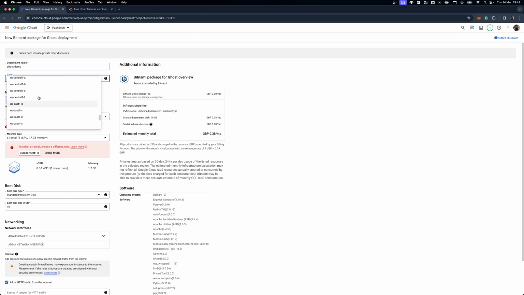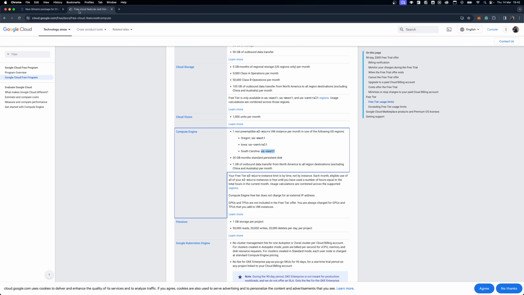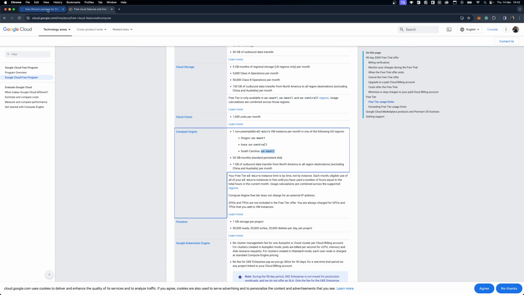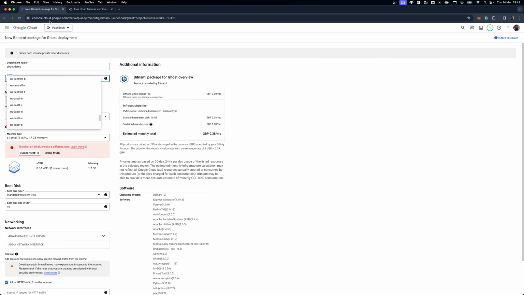I mean, that's US East. Different ones: US Central, US West. They've got A, B, C. I think they're just different variations. So I think we're okay to pick US East, one of these, because you're in the same region. So we'll go with that one.